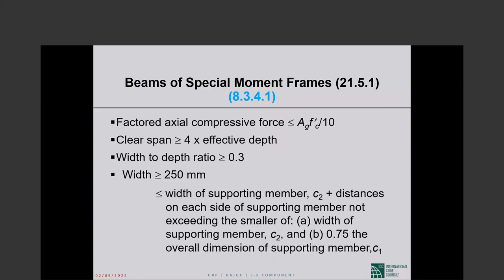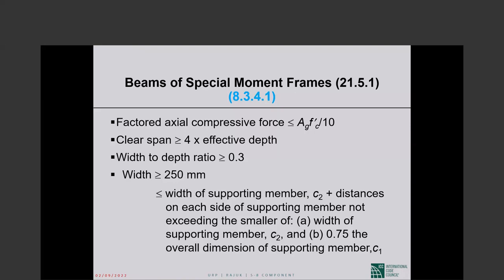Typically, vertical members are columns or designed as columns. Horizontal members are designed as beams. If it is an inclined member, that's where judgment comes in, and it doesn't matter a whole lot in non-seismic construction whether you consider something a beam or a column. In seismic construction, high seismic construction, it makes a huge difference because the detailing requirements are very different for beams and columns. Okay, so we need to make a formal distinction.